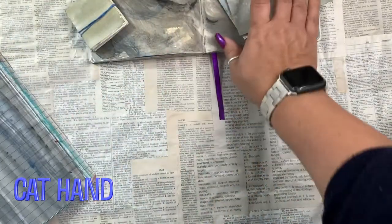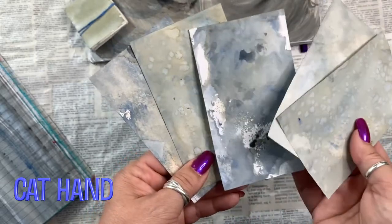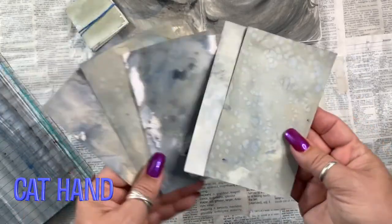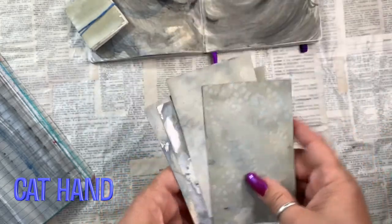But I also did some index cards. These turned out so much fun. I sprayed some more water into the paint and I just blotted my index cards in there, spattered it with water, might have put some salt on because I put salt on everything.